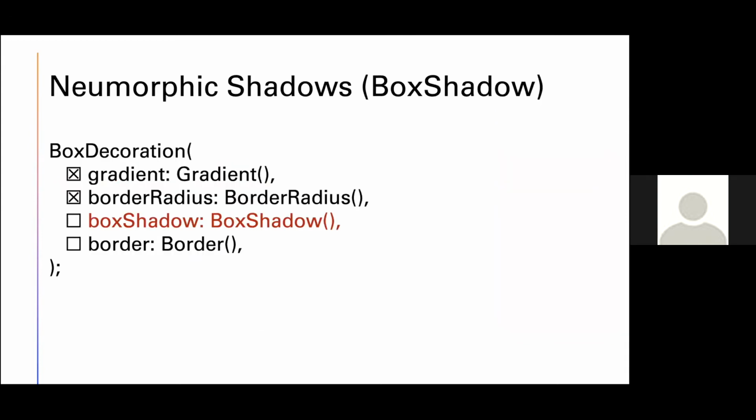Okay, now on the box shadow, especially for the Neomorphic shadows, we're going to have a box shadow widget that we're going to use. Now let's go ahead and kind of understand what the Neomorphic shadow effects are. So to do this, let's go ahead and take a look at this. I've drawn a circle here that has the same exact color as the background. And it has a separator just so that we can see the circle that I've drawn.